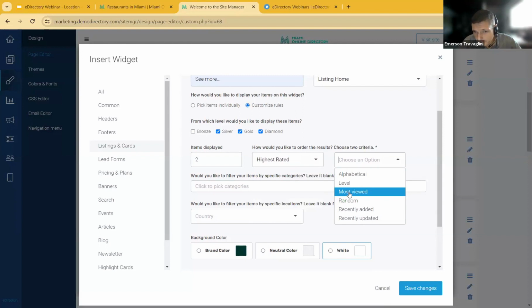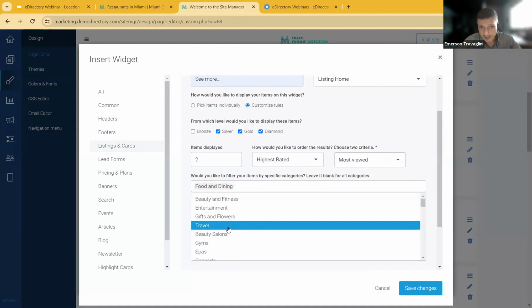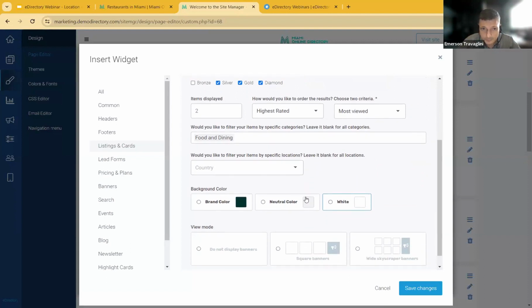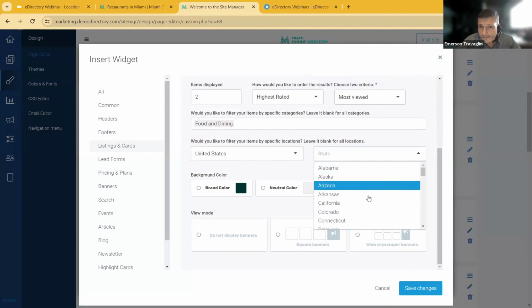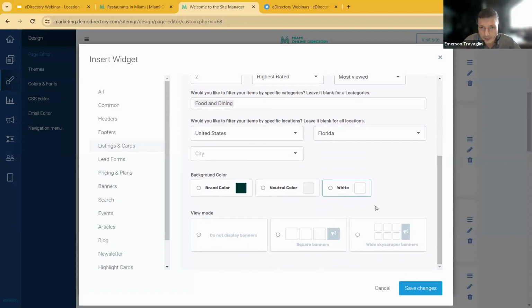Highest rated, then the most viewed. And then I can pick the categories and the location. United States. And I'm going to just use Florida because I'm not very sure if I have enough elements in Miami just to populate the widgets, but it's very simple.